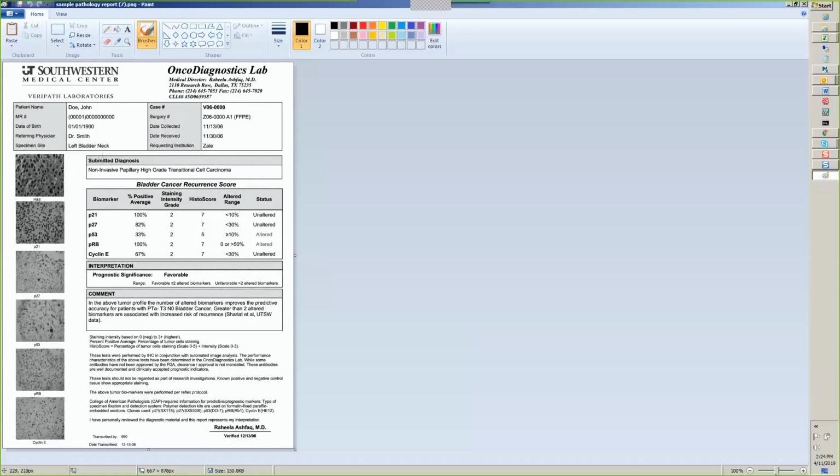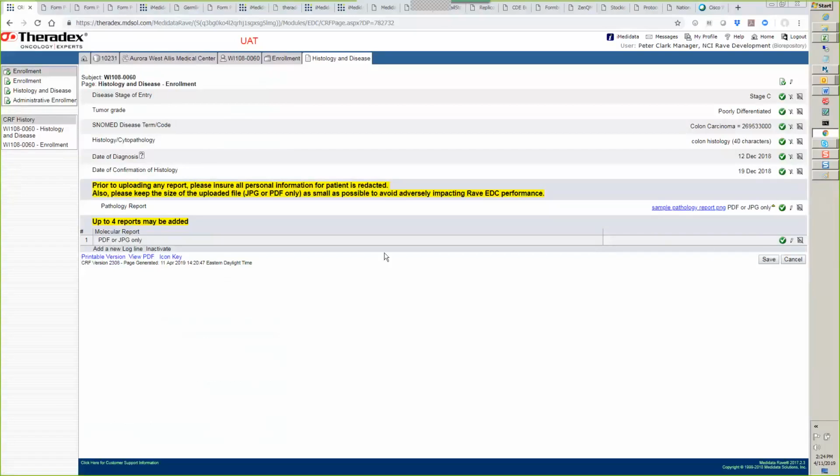And here is just a sample pathology report that I found on the internet when I searched for example pathology reports. You can choose to print it out if you need to, or you can just look at it on the screen, however you would like to operate. And if there were other reports loaded in here, you would see the hot links right on the screen, just like we see for this pathology report. Any questions about this?